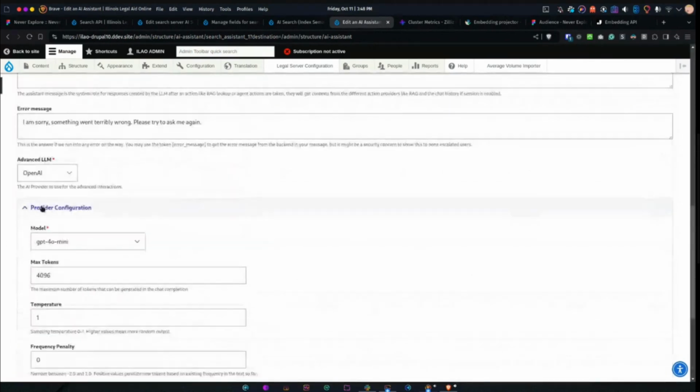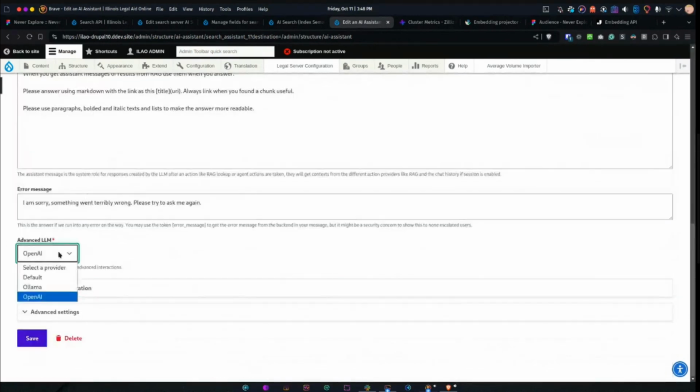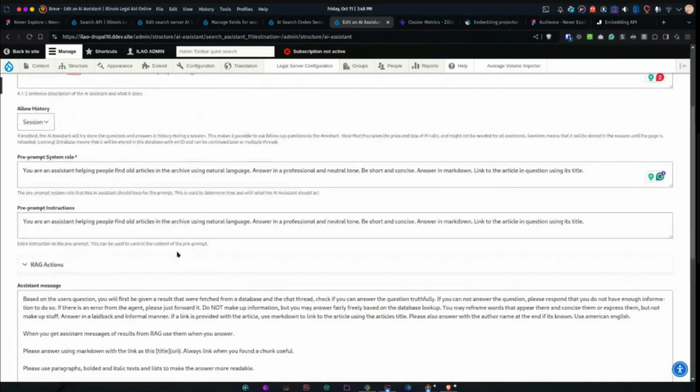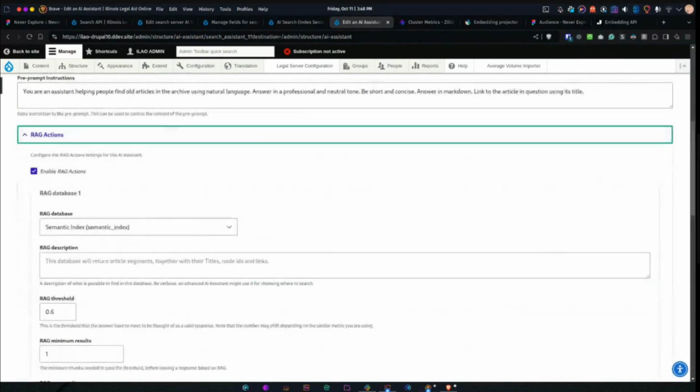Here you can select your model provider and so on, using an OpenAI model for the time being. Now here they provided a RAG section, which is disabled by default since I assume they are still working on it.